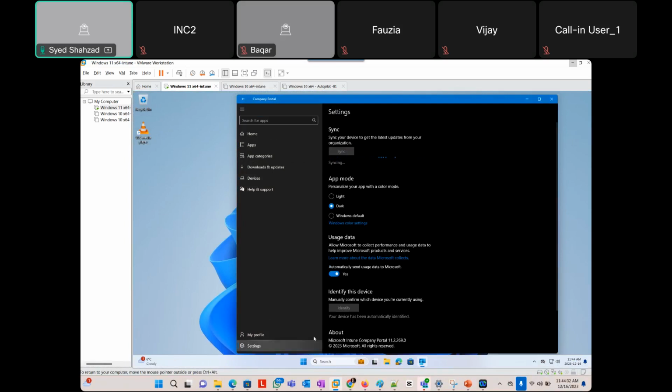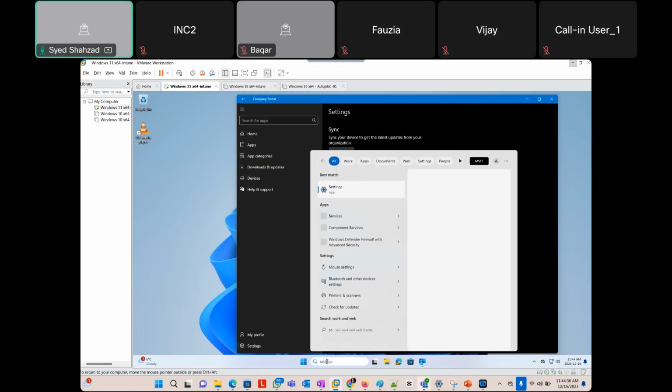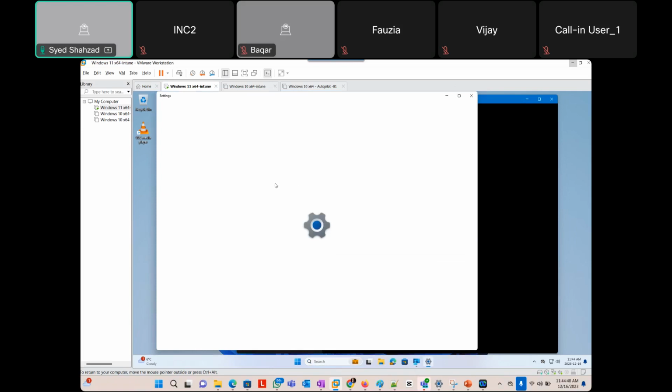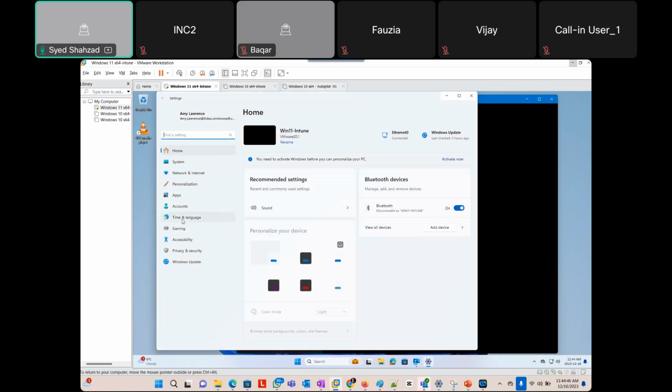So I'm still syncing. Sometimes when we really need a result, we also go to settings, then go to users, and sync from the user side as well, the user profile. This time it was a user.